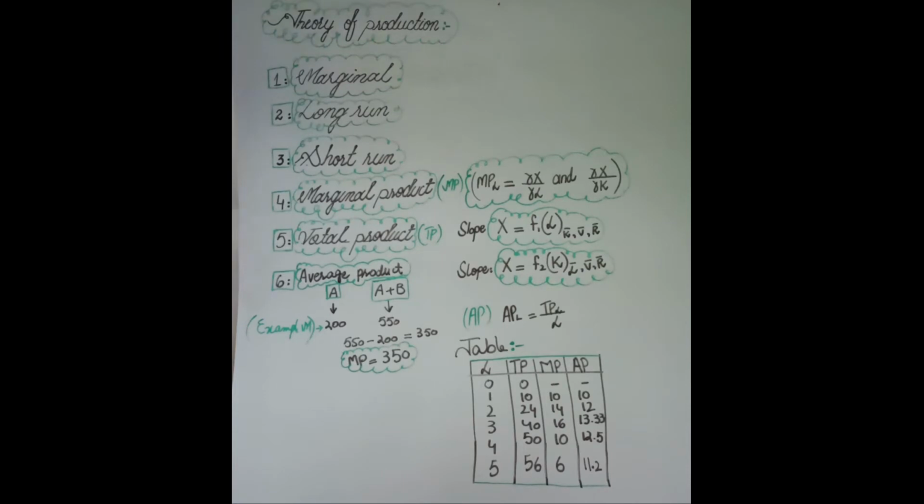So there are some differences between the short run period and the long run period. Short run period refers to a period of time which is too brief for a firm to increase the quantities of all factors of production. The size and the capacity of the firm are fixed and it can increase production only by increasing the quantity of variable factors. Means in the short run there are some fixed factors and some variable factors.